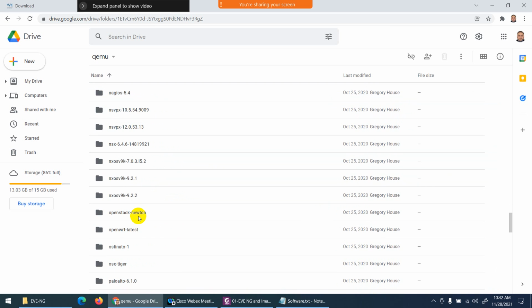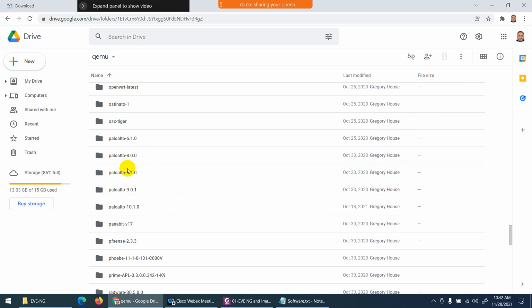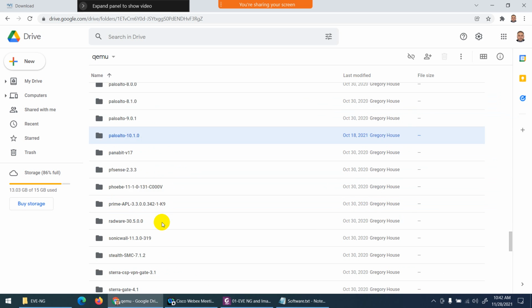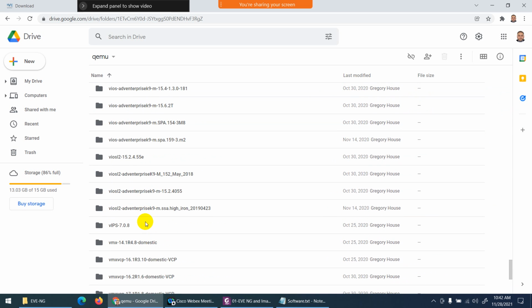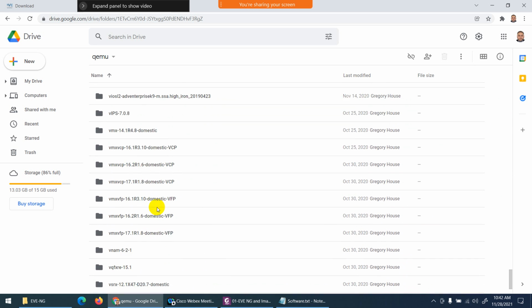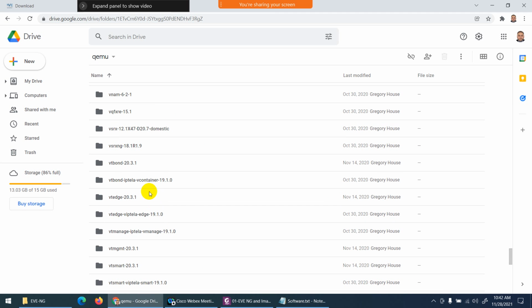And what else do you need to do? A lot of images are there. Palo Alto firewall: it's better to download the latest one, which is Palo Alto version 10. Let's go down. We have a lot of images available: switch images, router images, and SD-WAN. If you've heard about SD-WAN, it's everywhere nowadays.